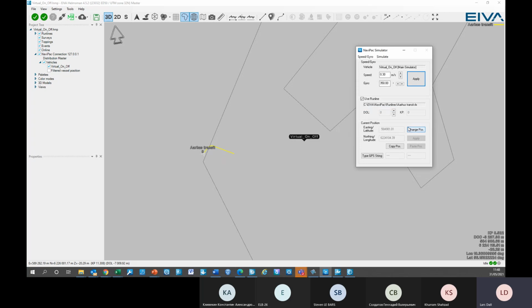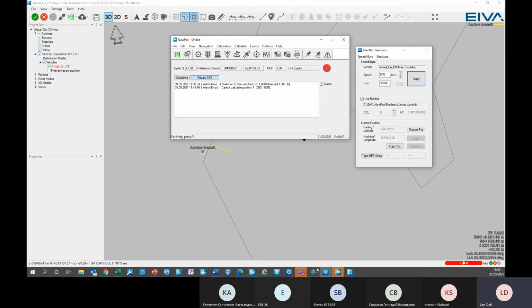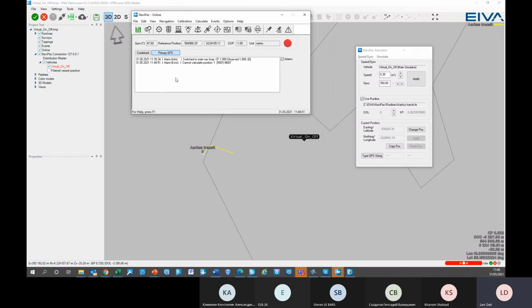Source unit is meters. And now I get warnings. You probably don't get that warning. I'm getting the warning because I was here and the simulator just started creating outputs that came from here. So I was moving 15 kilometers in 1 second. NaviPack won't accept that.